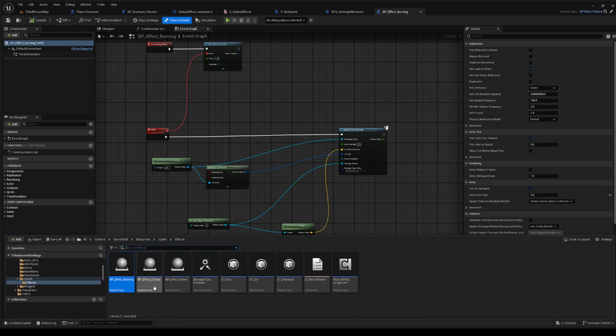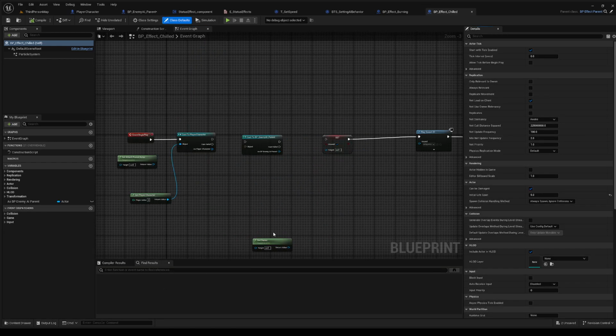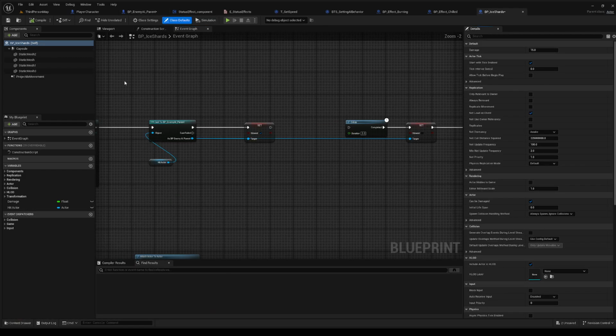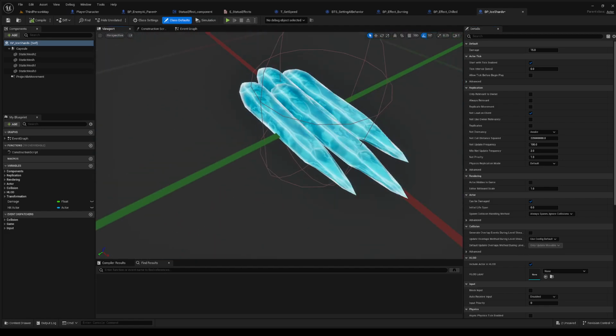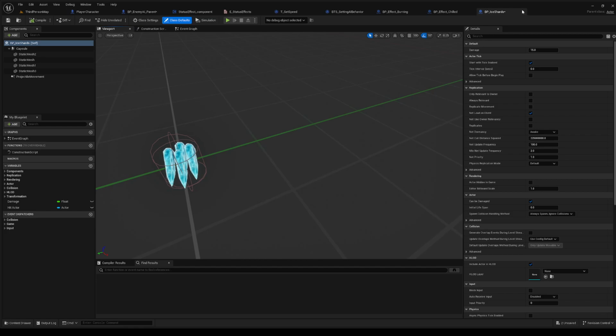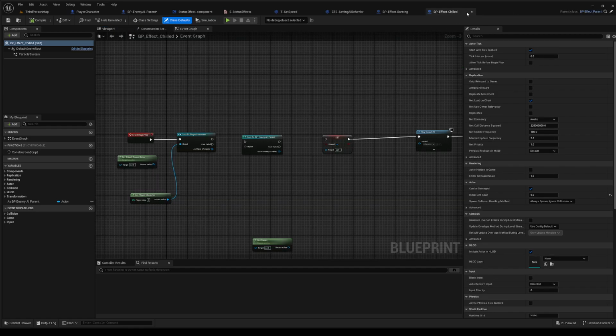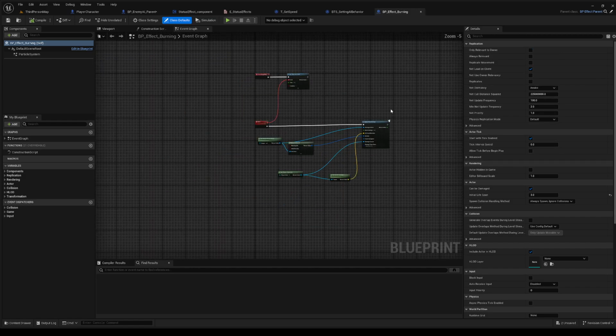And then I was having a lot of problems with Chill, because the way I intended Chill was that I wanted it to slow the enemy, but I was having a lot of trouble doing that on the actual effect for Chilled. So I just added it to the spell and behavior tree, and once I talk about the Ice Shard spell, I'll go over how I got the slow to work. But I was able to get it to work in a way I liked. So that's effect chilled, and this is effect burning.